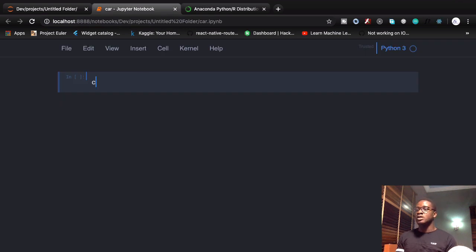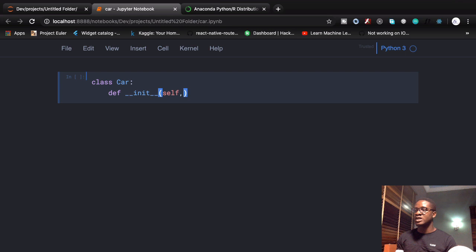We are going to be creating a car class, class Car, and this one you already know. We'll start by creating an init method using two double underscores at the beginning and two trailing underscores, and then we're going to pass in what we need.